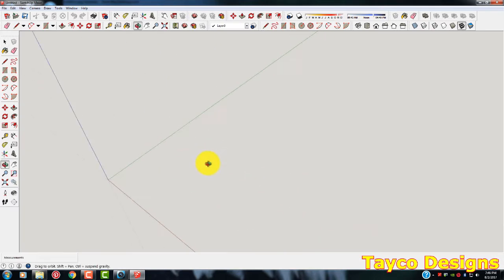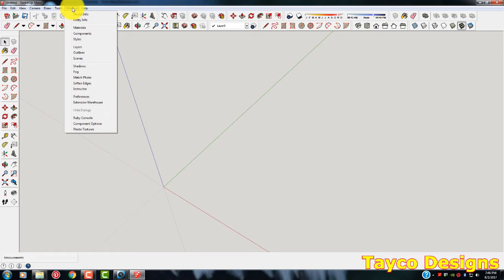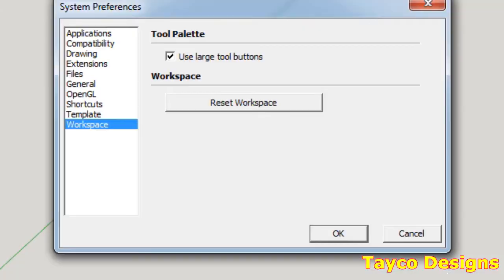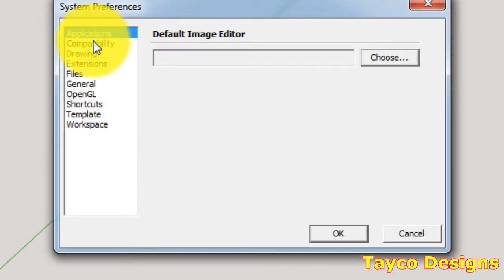Okay, I have the roller button on the mouse pushed down, and I'm moving this back and forth here. Up here at the top, we're going to go to Window, come down to Preferences. You'll see this window come up. We're going to start at the top with Applications. Forget about that one.